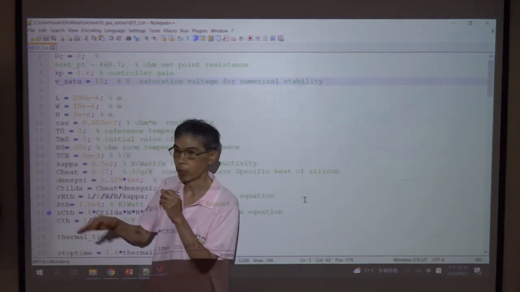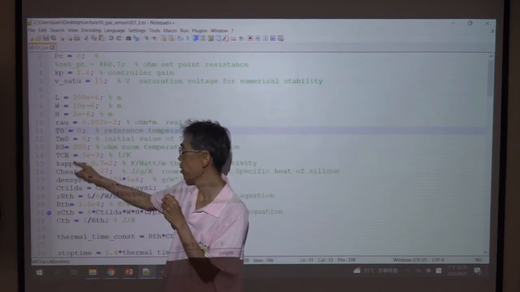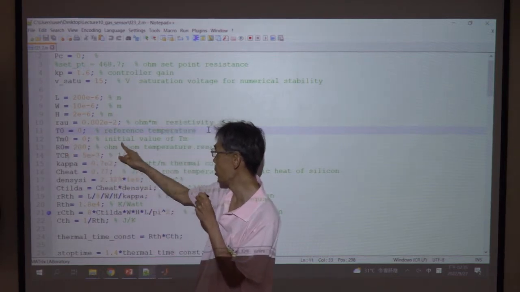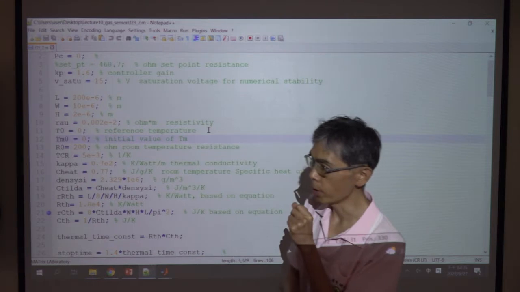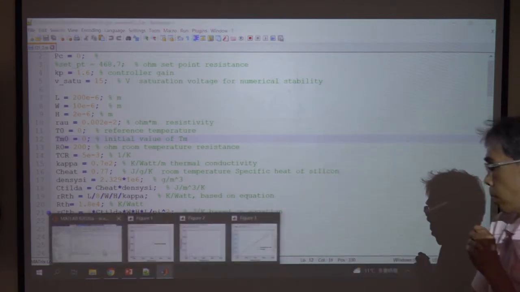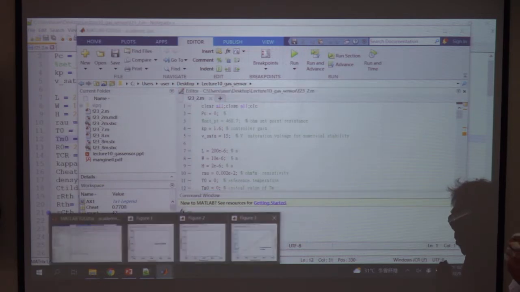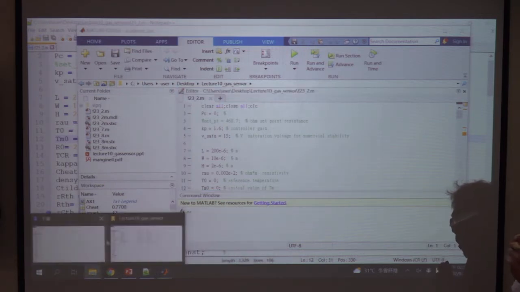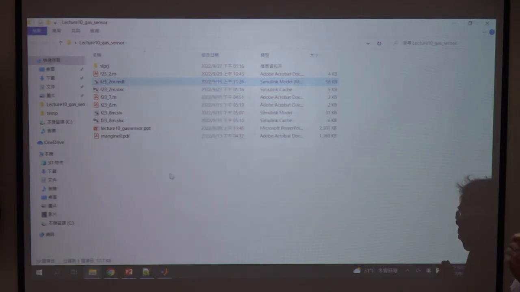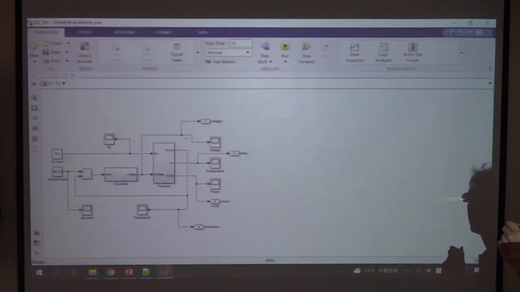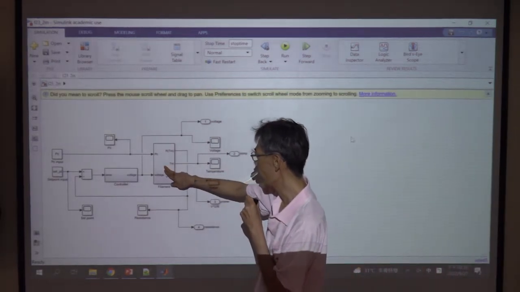We suppose our reference temperature, initial temperature, 0 degrees C. And Tm0 is the initial temperature of Tm. Can you go to Simulink? Open the Simulink model. Double click. Okay, go to this filament subsystem.